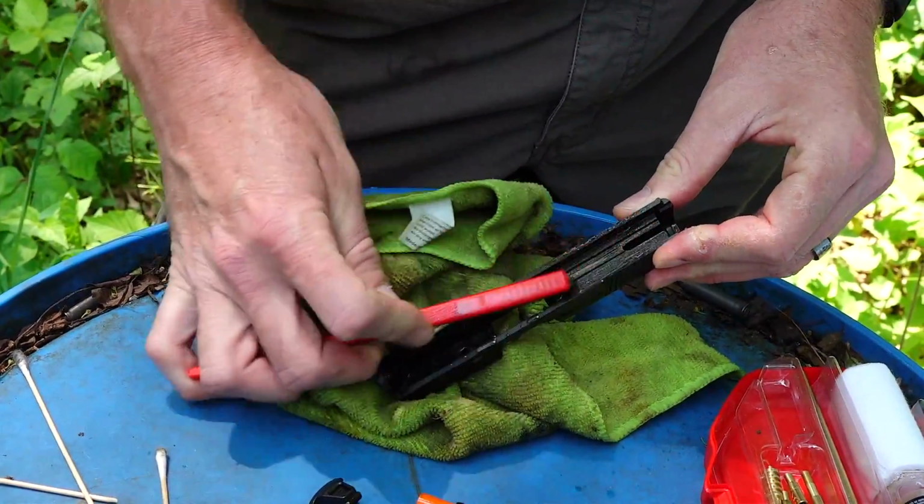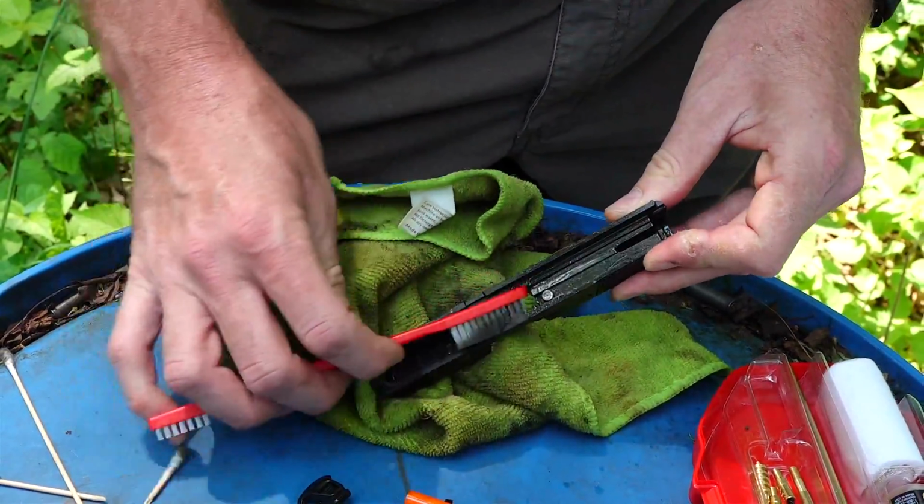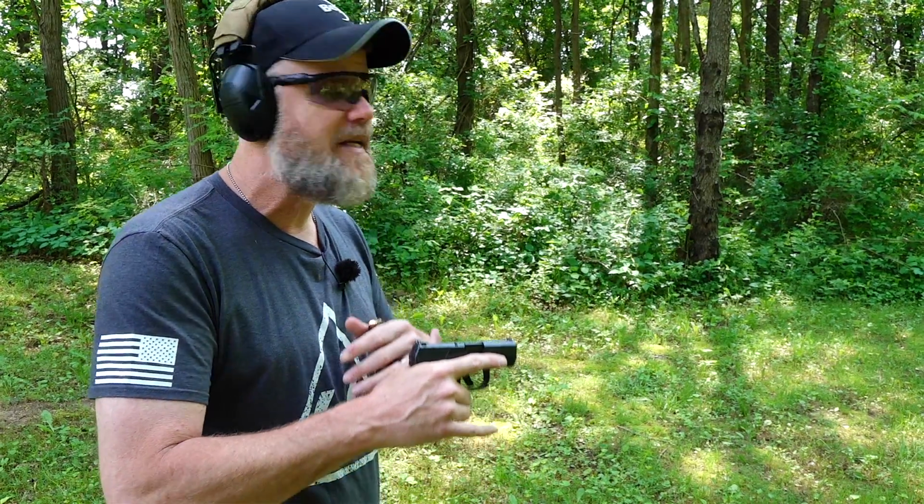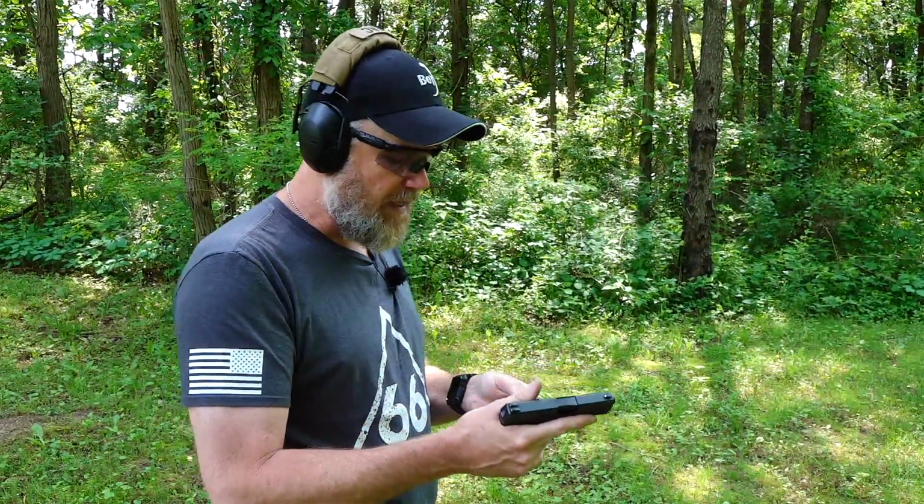So we're going to resume our testing today and we're going to be using the same ammunition, Federal 124 grain ball and some 115 grain LAX. Now keep in mind, the failures we had were with multiple magazines, multiple ammo types. It wasn't ammo related, it was definitely gun related.